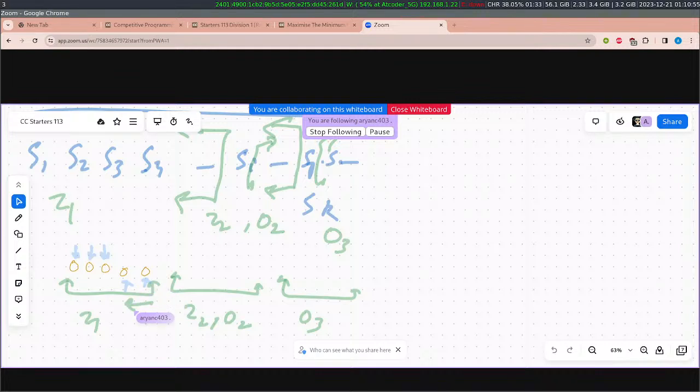Similarly, we can also do something like that over here. So that's the main idea.